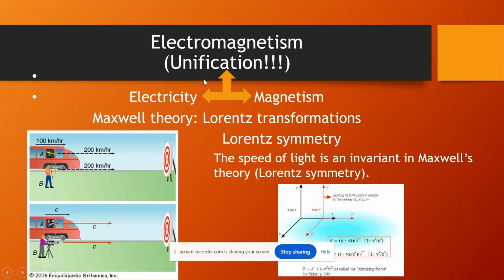But then let's summarize. Electricity and magnetism were unified in the electromagnetic theory. So Maxwell theory basically obeyed the Lorentz transformation, and this Lorentz symmetry is what Einstein took for adapting to the dynamic of Newton and then create a special relativity. In fact, what Einstein realized is that the dynamic of Newton was not right, but instead we have to adapt the Lorentz transformation, which came from Maxwell theory, to the dynamic of Newton for generating a special relativity.